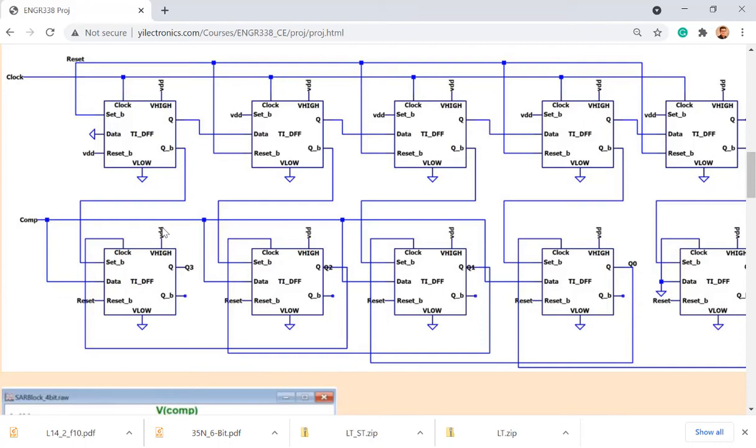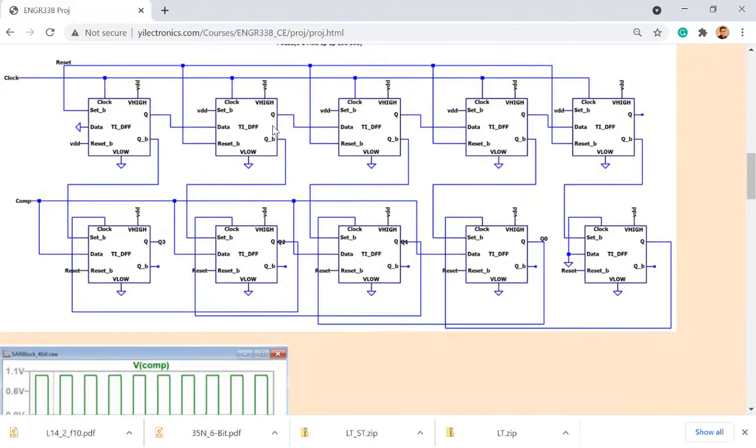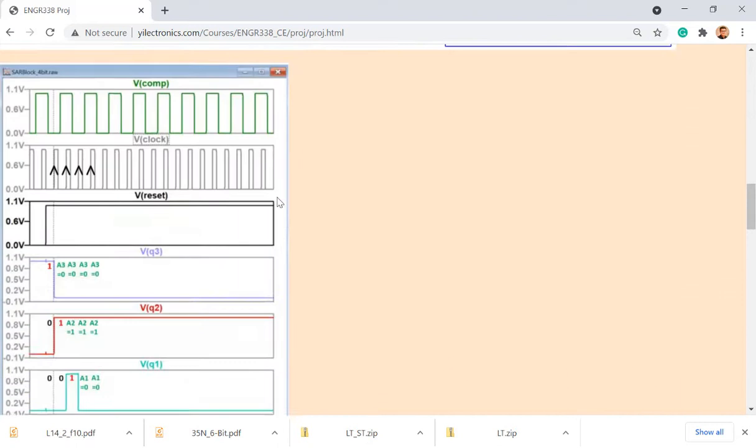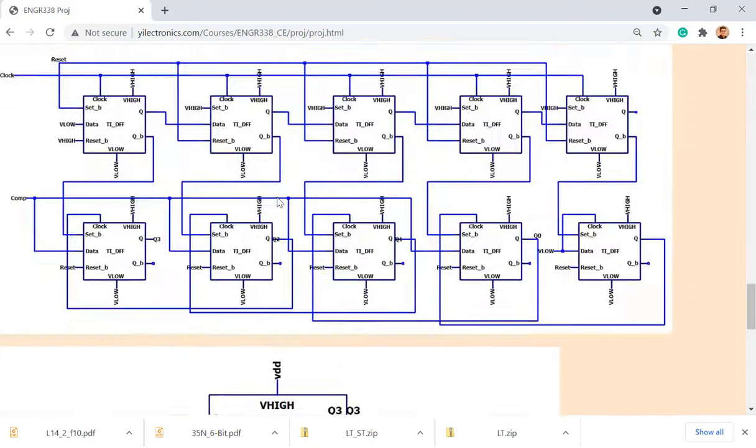And yeah, I think that's it. So the SAR block is pretty simple. And when you are doing the simulation in the report, it's required that you create a block out of this. It shouldn't be simulated directly in here. But when you are trying to demonstrate the functionality, you can do it, like whatever I have done here. But it's not good practice. So what you want to do is just create all the pins available.